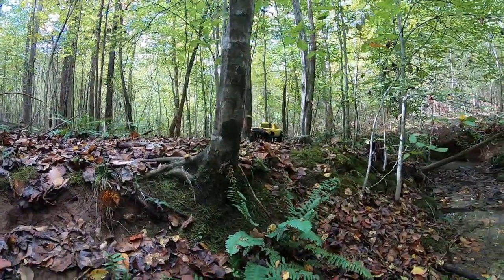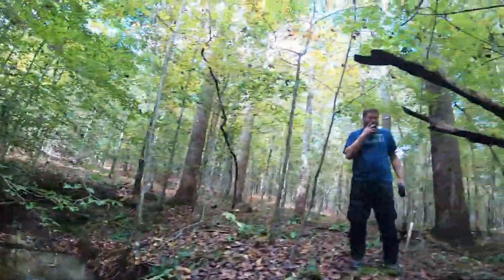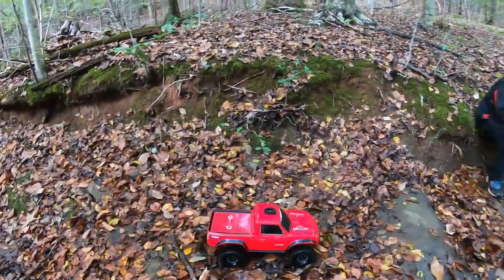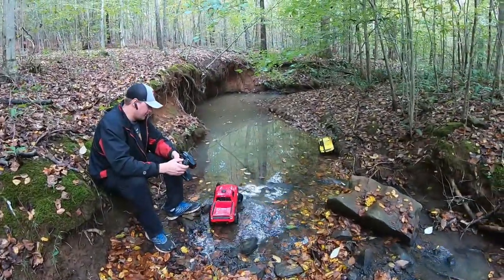Perfect. About the smoothest I've ever done that hill. All right. Come on now. Action. Here we go, action. Got the Hyrax tires back on. Well, still on. I got to do this little crawl right here.